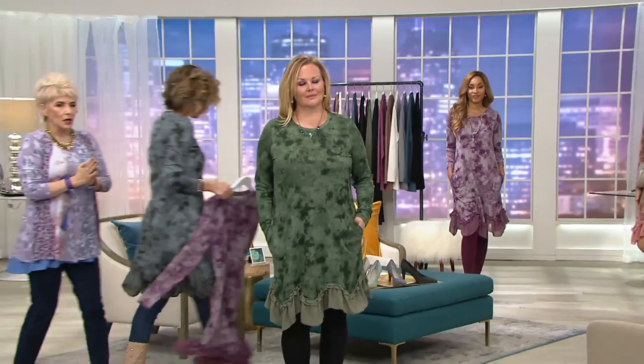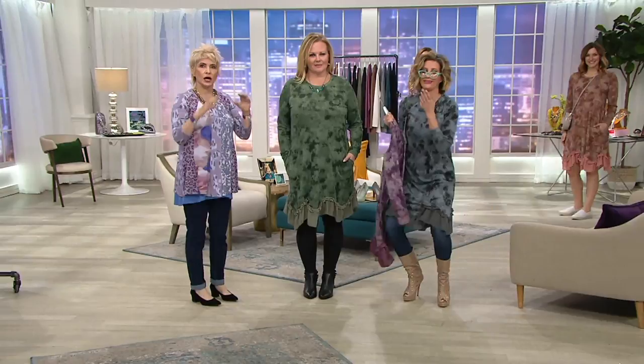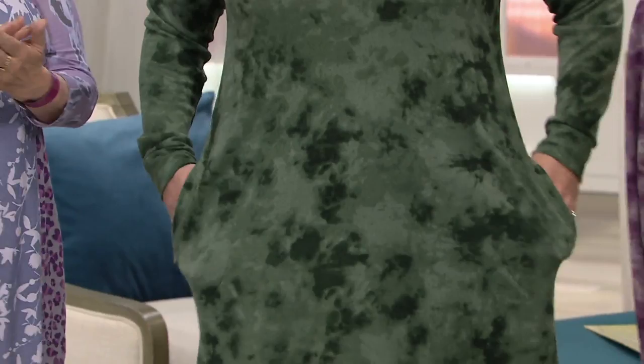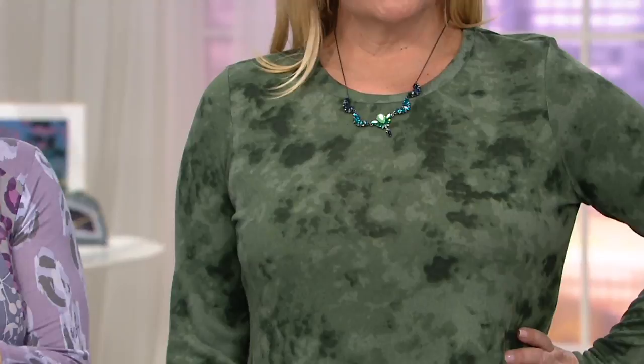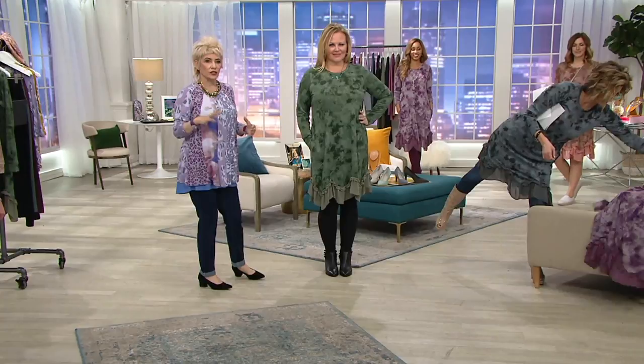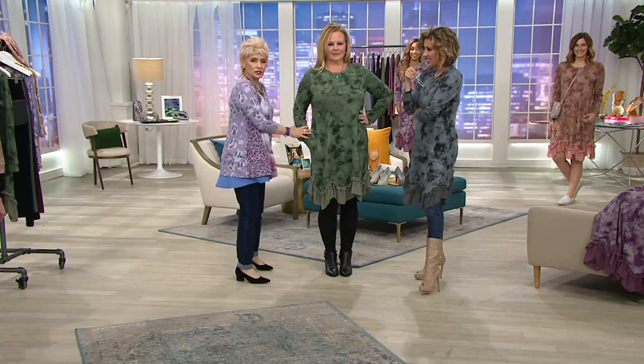So many things to talk about — wear this with stockings and heels, wear this with bare legs and a little bootie and you're done. Or wear it with jeans and leggings — this becomes, you have to get dressed up in a second. I want to be clear about the fabric: it's a sweater knit — poly rayon span, the same material as our French terry but in a sweater knit. Fits in the shoulders, arms are great, long sleeve, but you just pull this up and manipulate it to do whatever you want.